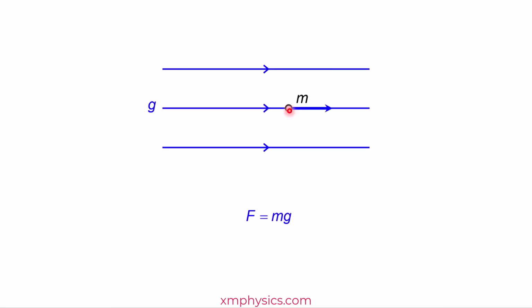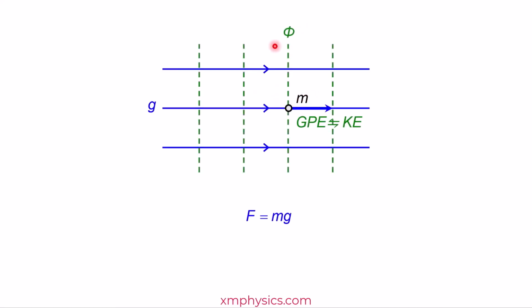Now if the little m is moved leftward against the gravitational field, then it will be gaining GPE. On the other hand, if it allows itself to be pushed in the direction of the gravitational field, it will be losing GPE. So to keep track of the amount of GPE this little m has, we create this concept called the gravitational potential. The gravitational potential is defined as the amount of GPE per unit mass. So to calculate the GPE of the little m, you just take little m multiplied with the gravitational potential.